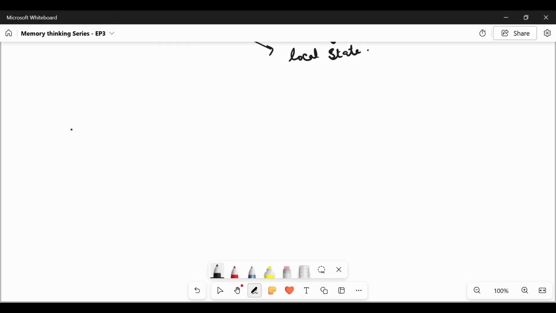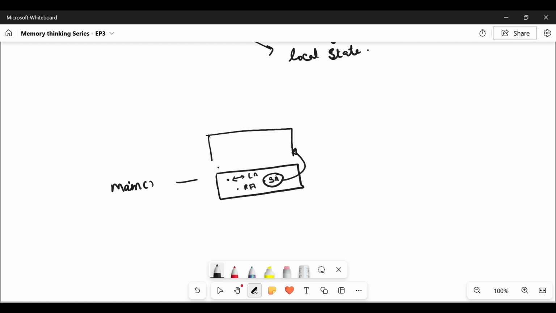In the first case, when the main function is called, a new stack frame will be allocated, which has memory space for local variables and the return address. It is calling a new function, show address. So when this function call is made, we will have an additional stack frame corresponding to that. This stack frame has a local variable int x stored here.